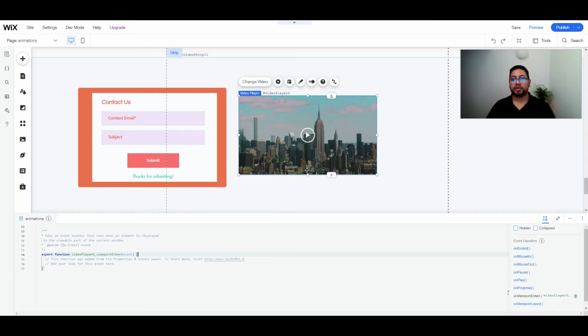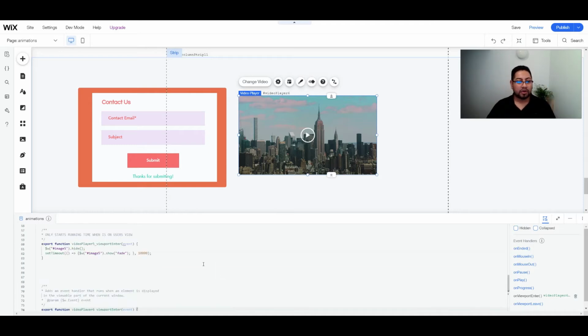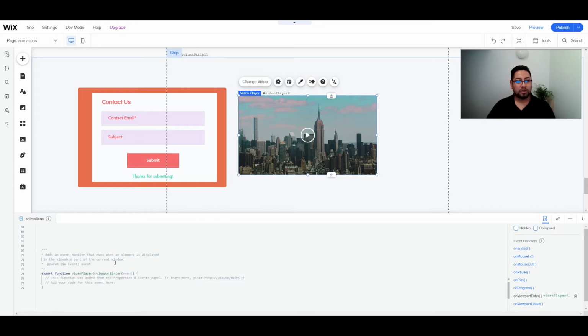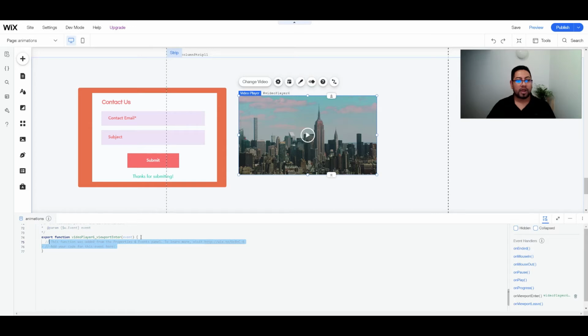So now your video has the function that it only works when people are able to see this specific video on their screen. Then we're going to grab the code right here, and I'm going to copy this and show you how to add it, so don't worry. We're going to paste it right here, in between this part right here.